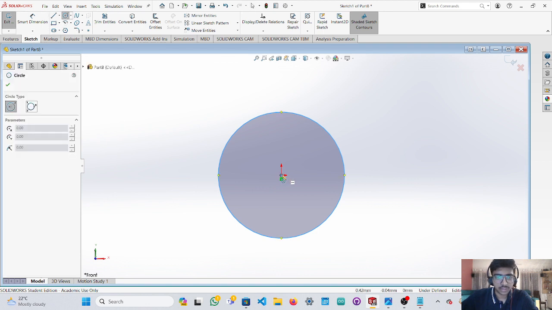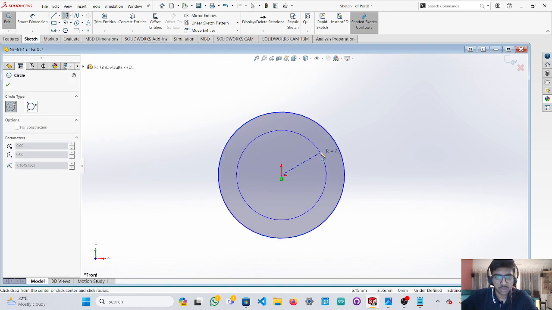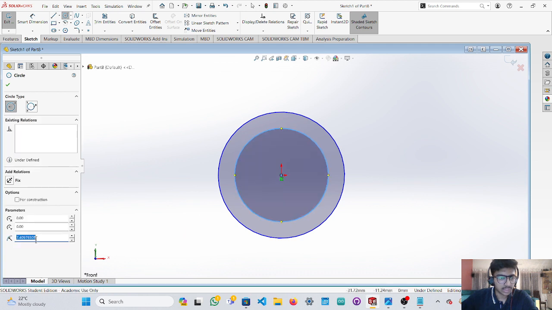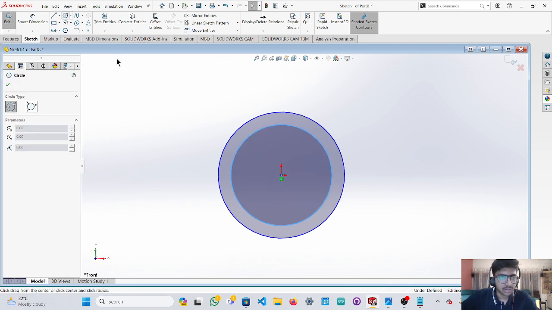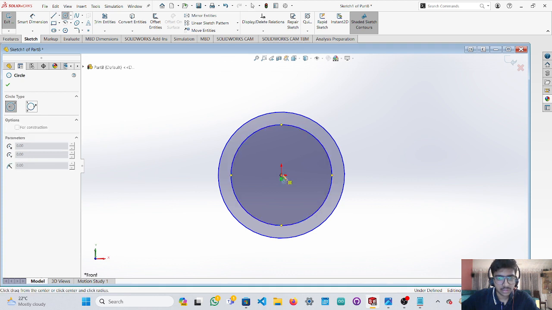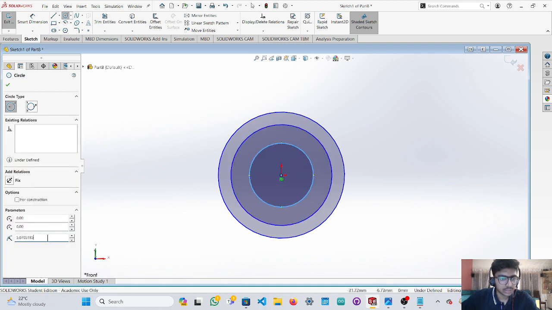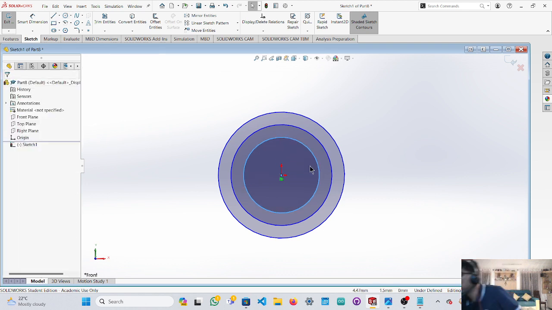Then you have another circle, which is 8. And you have another circle, which is 6. 3, and then the 5. Now you have a 5.